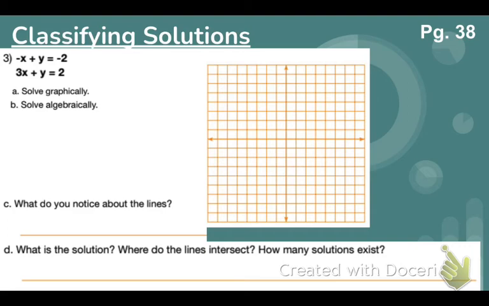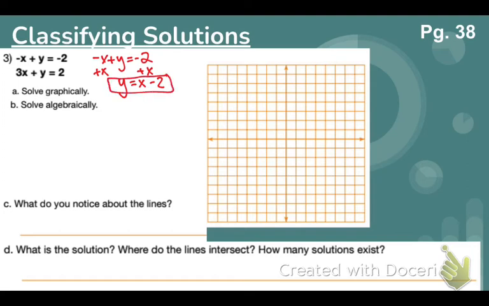Okay, what do we do to get these into a form we can graph? Yeah, we're always going to want to move that into slope-intercept form. How do we start putting that into slope-intercept form? Subtract x or add x? Yeah, we're going to add x because it's negative. So we have y equals x minus 2. Do we have to do anything else to get it in y equals mx plus b form? No, we're good.